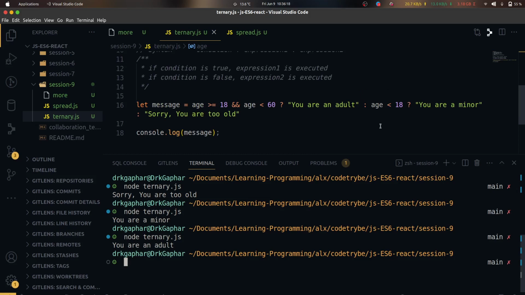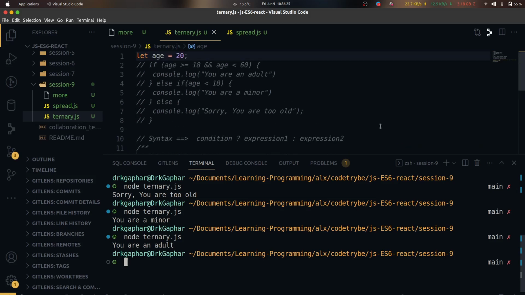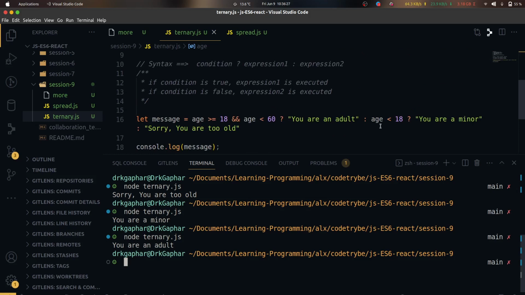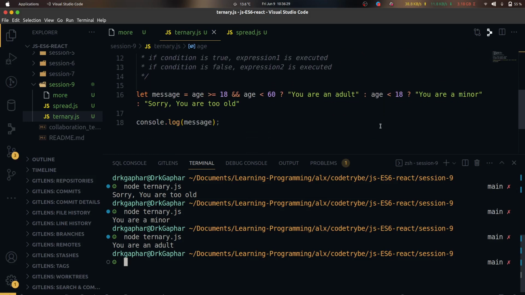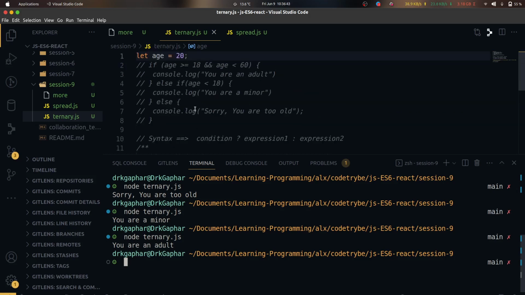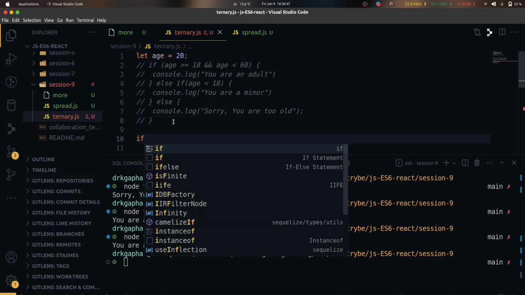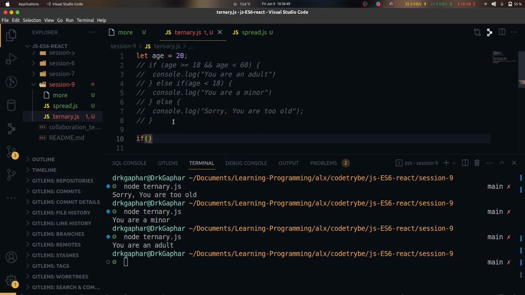Is it what you mean? Because I don't think this one is nested. I don't see this as a nested if. Nested if is different. Let me type something. It is not a nested if actually, but I'm seeing it as another form of nested because we're having a condition inside another condition.